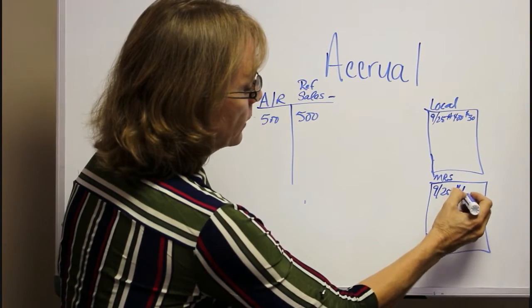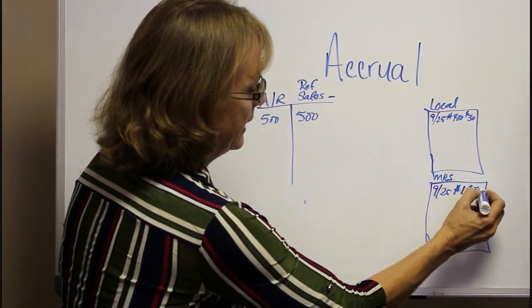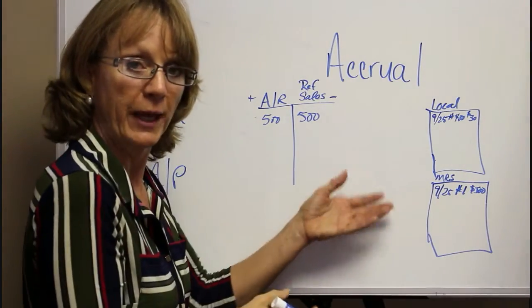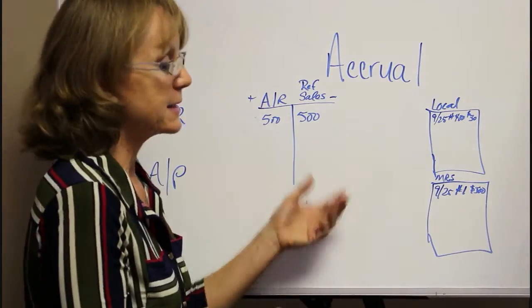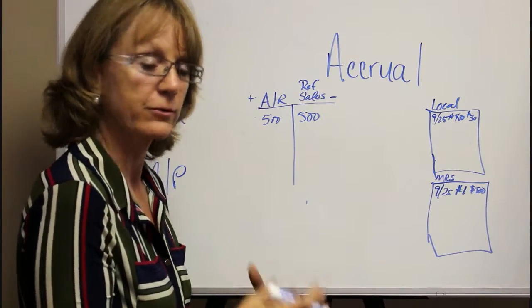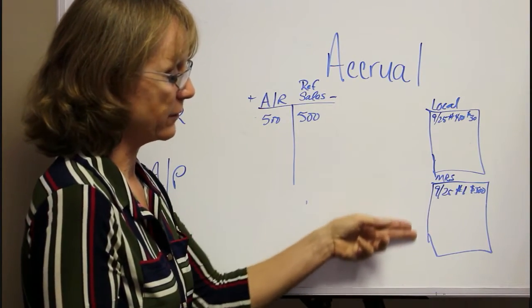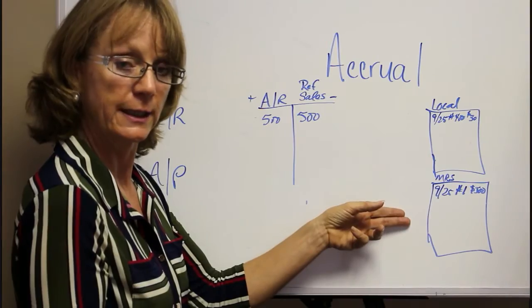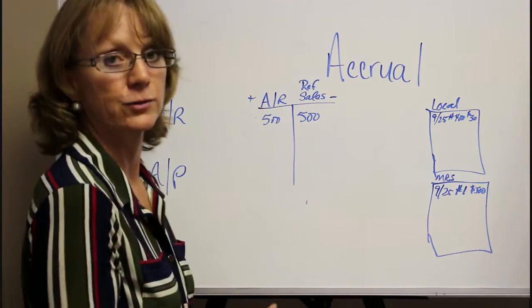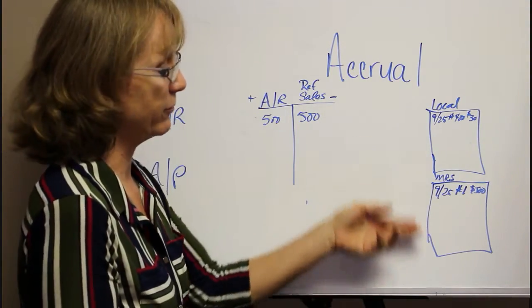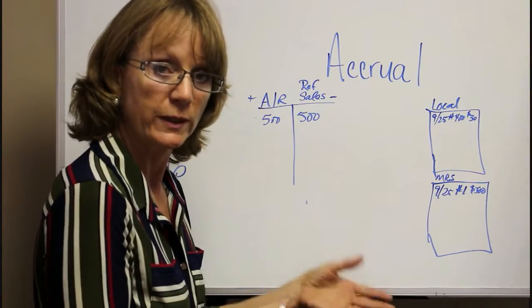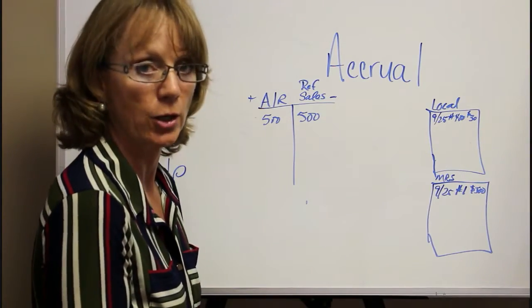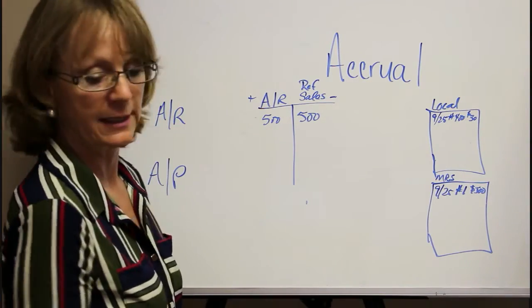It was invoice number 1 for $500. And this is how we can keep track of her payments and what she owes, discounts, finance charges, whatever. We can keep track of all of her information on here. That way, when our accounts receivable grows and grows, if we have 50 different customers, we know how much each one owes. Okay, nice and easy.